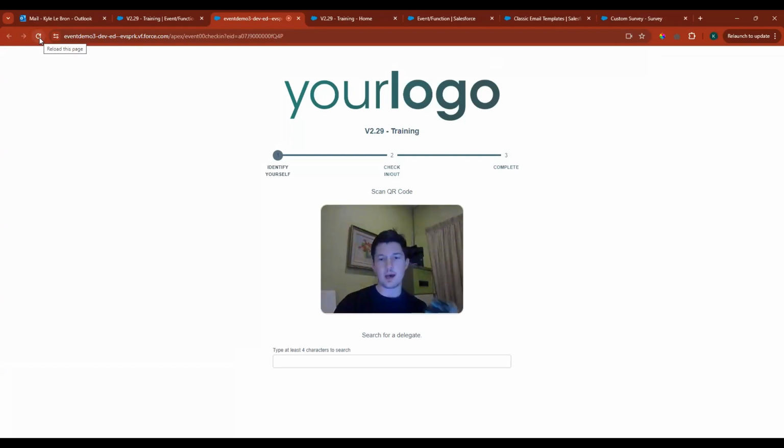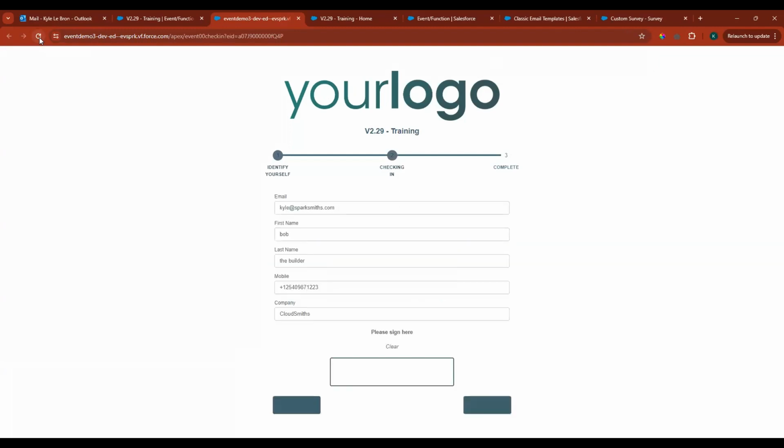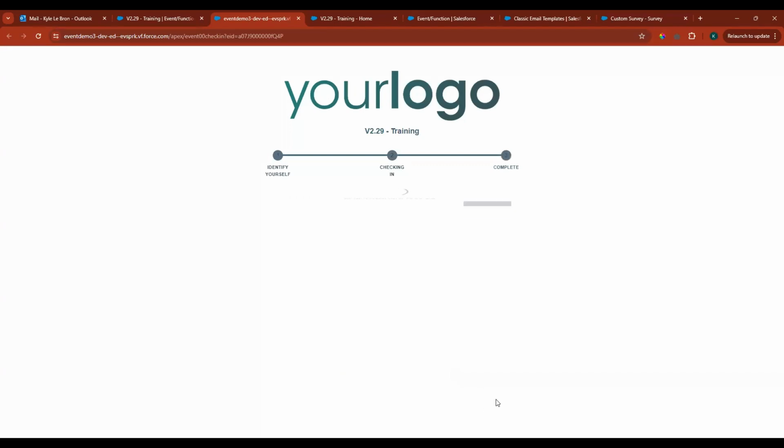You'll notice that on my mobile, I have the email. So what I'll do is I will just enhance the QR and I'll put that QR code to the screen. Now, basically, it will read in my details and it'll automatically pull up my details. Obviously, if you enable different things like maybe sign in, then I can sign in and I can complete my registration. So as easy as that, I've now gone through that process of registering for an event, sending the QR code to that client, using the QR code to check in, and I've successfully checked in to that event.